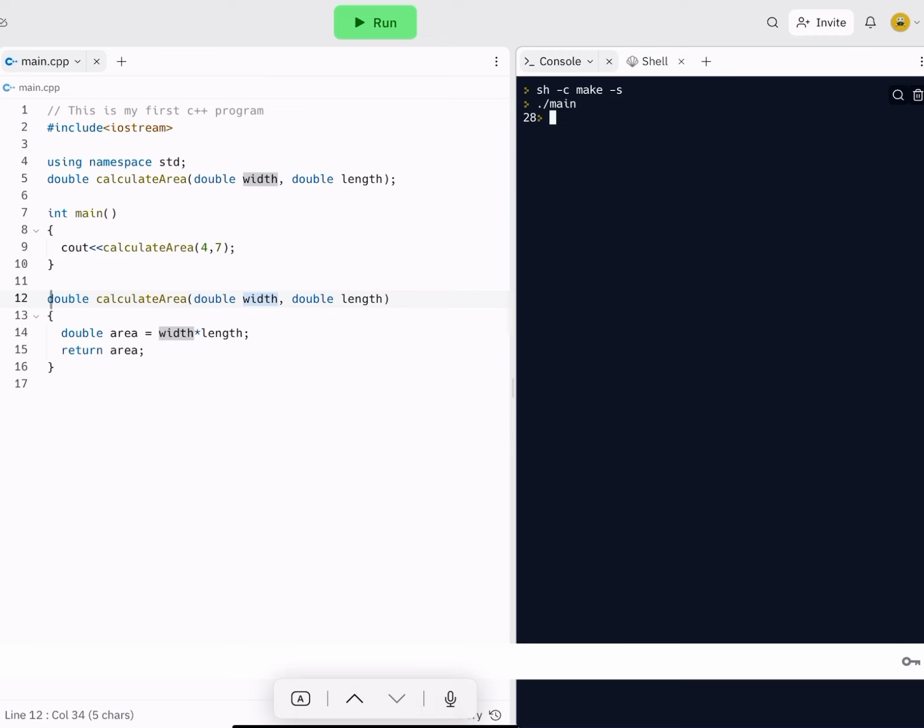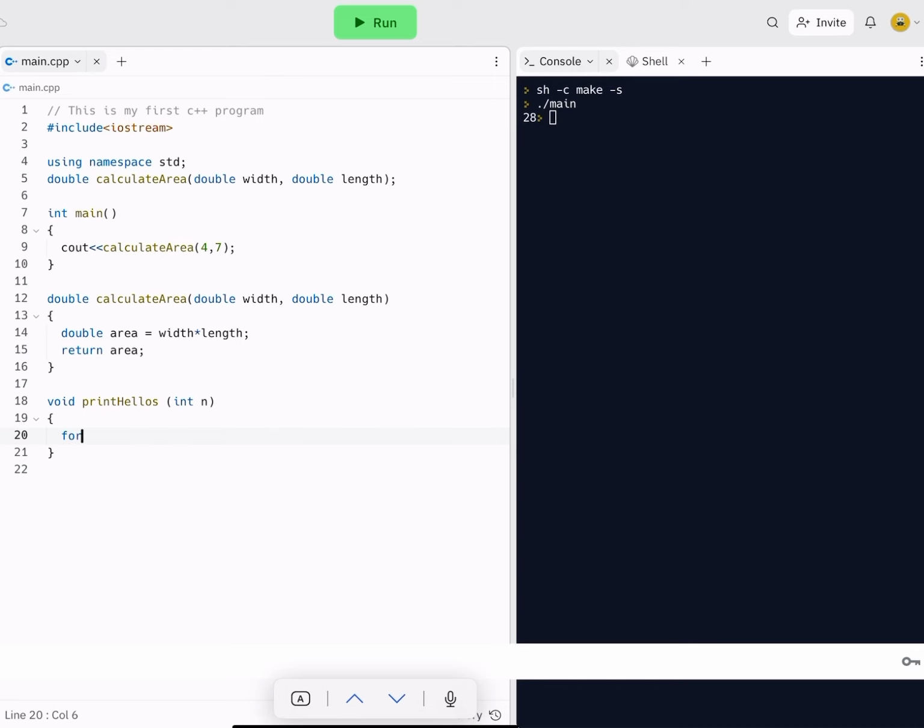So in this example, we made a simple function that calculates the area of a rectangle. This type of function is called a value returning function because it returns some value. I can make another type of function, which is called a void function. For example, void printHellos. I will make a function called printHellos, and it takes as input an integer n. This function will print hellos depending on n. If I make n 5, it will print hello 5 times.